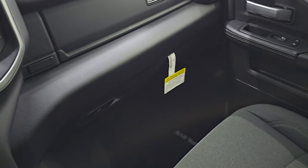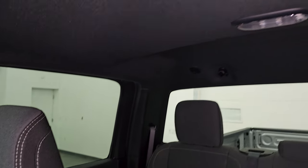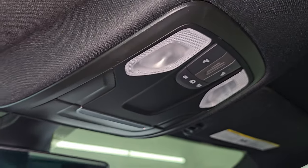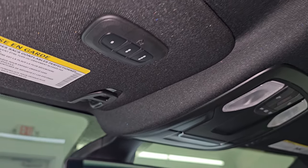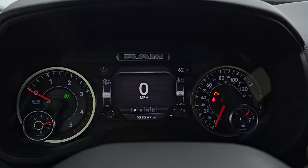Dual glove boxes, passenger side floor mat and seat are in excellent condition as well. Once again, it smells very clean inside this truck — I don't think it's ever been smoked in. The headliner is absolutely perfect. You do get map lights up there, home link buttons for your garage door, security systems, and lighting systems, and an auto dimming mirror. Let's start it up and take a look under the hood.